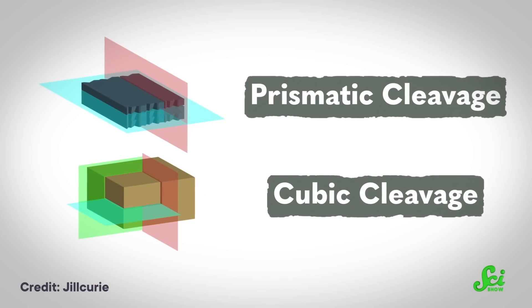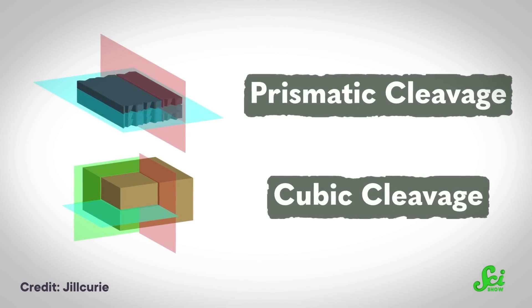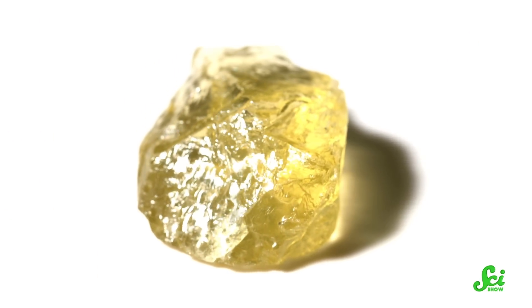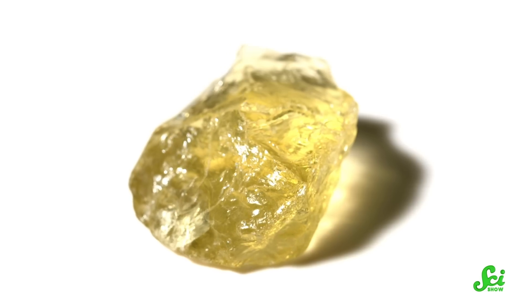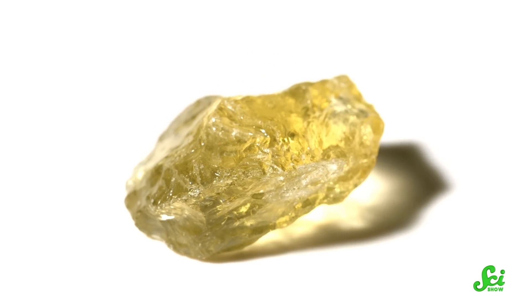There are a few different kinds of cleavage, all based on where the weak points are arranged inside the crystal. Some crystals can even have more than one plane of cleavage. For instance, having two planes is called prismatic cleavage, and three is called cubic cleavage. Because topaz has perfect cleavage, it breaks easily along a bunch of different planes, creating nice defined lines, with both sides having an almost mirror-like sheen. But the Mohs scale doesn't take cleavage into account, because it just characterizes one type of crystal hardness, which is scratch resistance.